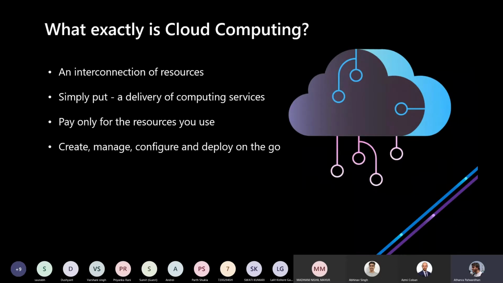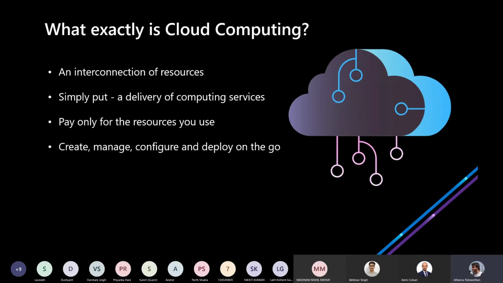I don't have to pay an upfront cost for buying the new server or removing the old server. So I just have to deploy as many servers as I need, and that's it. I'll be billed accordingly, and that's it. So I'm basically just paying for what I'm using when I'm using it, and all of this I can do simply sitting at my home, from my comfort zone, from my computer while I'm drinking my tea.